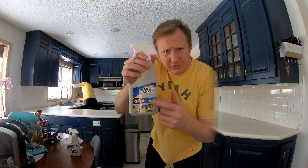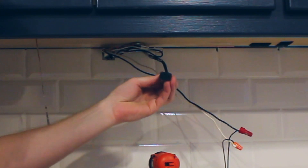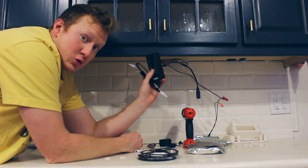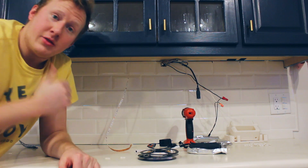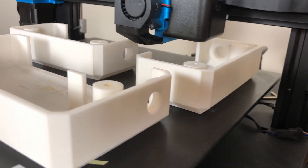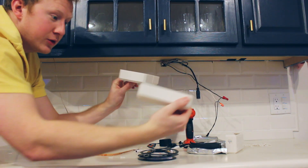I ended up switching — I just put a spray nozzle on the grout sealer from a different product. What I'm going to work on next is the under-cabinet lights. I've attached this to the 110-volt line coming in and I'm going to wire in a voltage converter to take it down to 12 volts, then feed that 12 volts back into the wall where it'll go to the other two lights. I'm going to hide the wiring with these 3D printed covers that are meant to kind of look like our tile, held on with two screws.